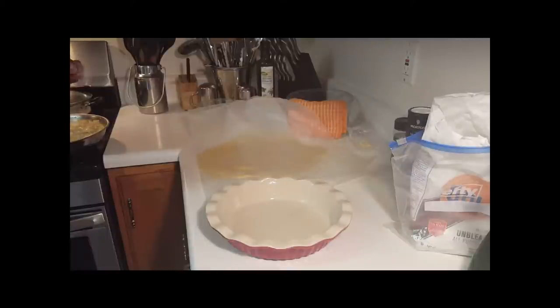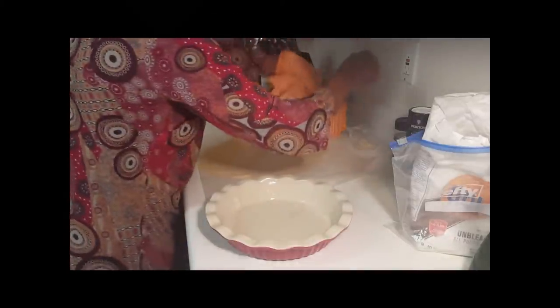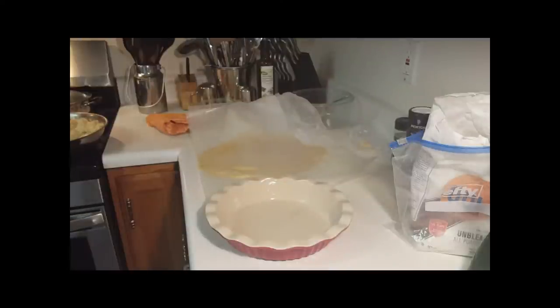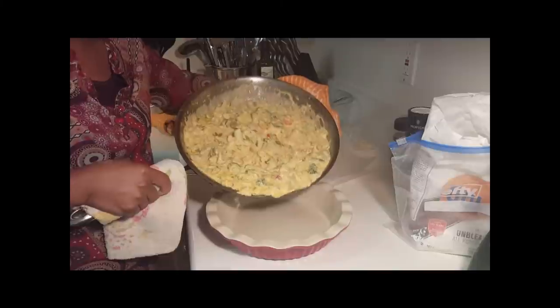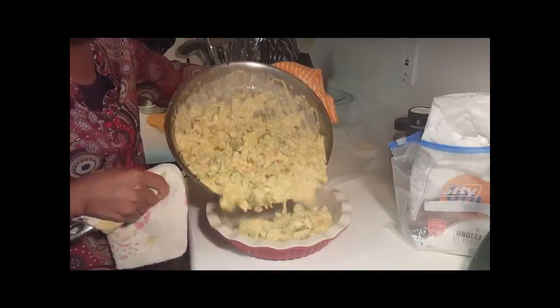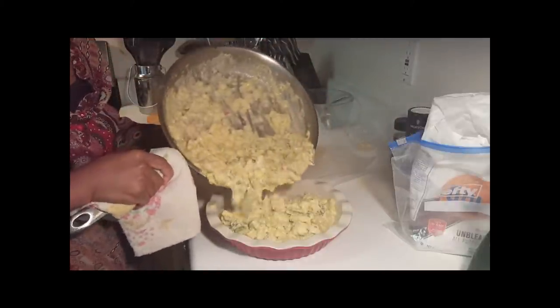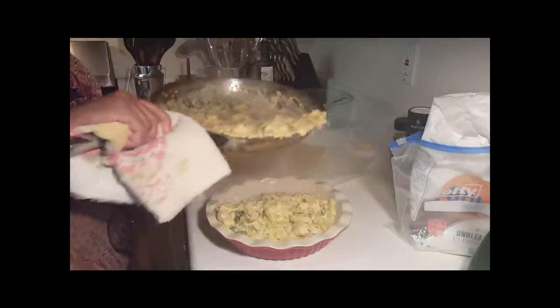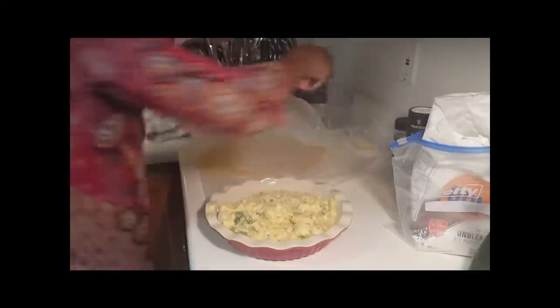Oh my Lord, that smells so good. This is gonna be a little heavy, so I'm not gonna be able to pick this up and pour it in with one hand. So two hands it will be. All right, here it goes. Good. I'm gonna just pour that in. Lord of mercy. Y'all just don't understand. Y'all just don't get it.